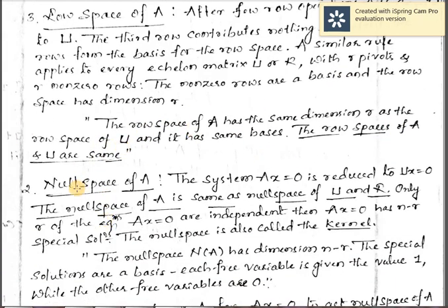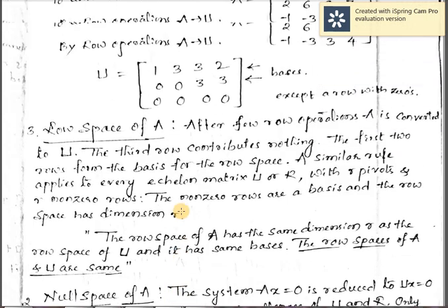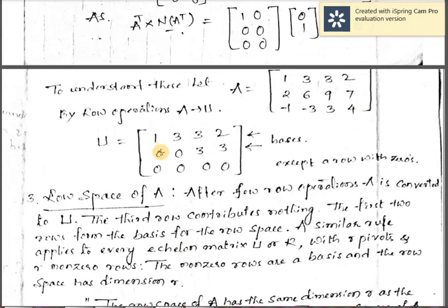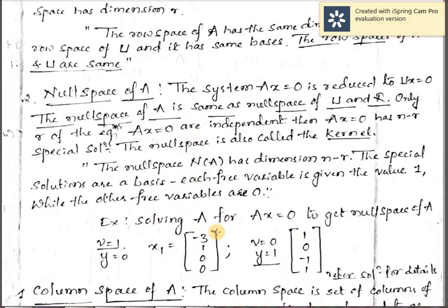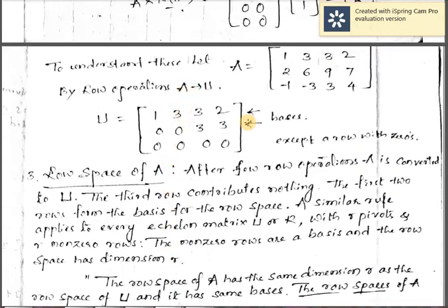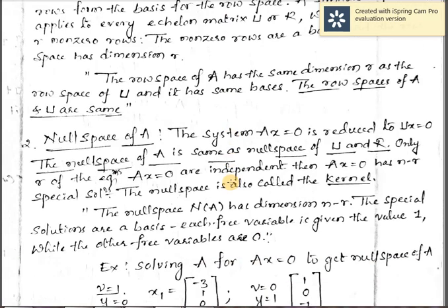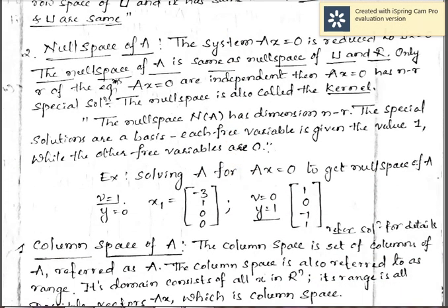Then the next one is the null space of A. We have solved this matrix A for obtaining the null space, that is Ux is equal to 0. And we know that solution we have obtained in this way. So that matrix was there. Here u, v, w and y were there. We have written the equations of them and went for solving. For the free variables, we have to take the values. So here v and y are free variables.